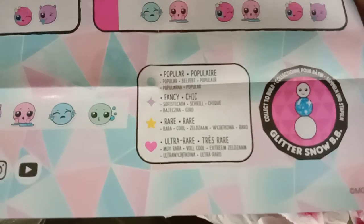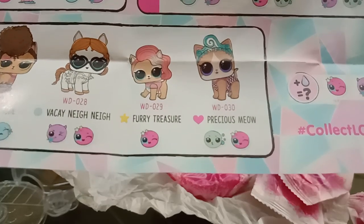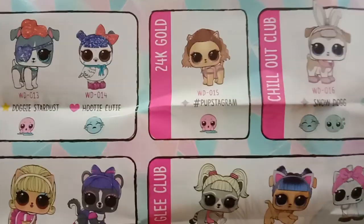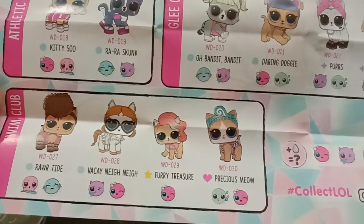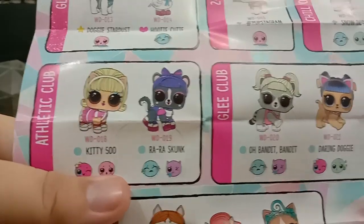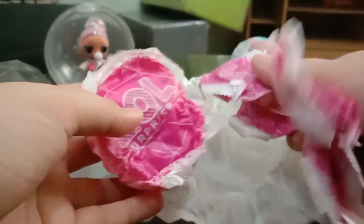And this is the legend. So since we have a gold bowl, I guess we can possibly get furry treasure or precious meow, or doggy stardust and hoodie cutie. But I wanna get Vacay Nene. And Kitty So, or Kitty 500. She's so cute. And these are all the babies. And the paper is the same with the glitter globe. Just like sparkle here.